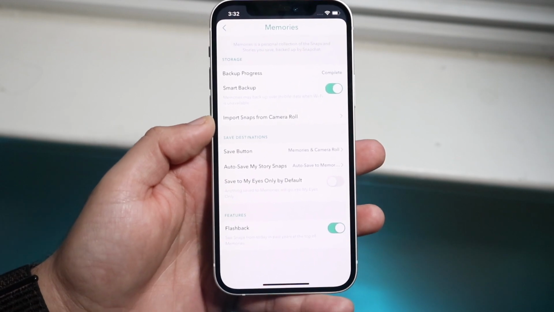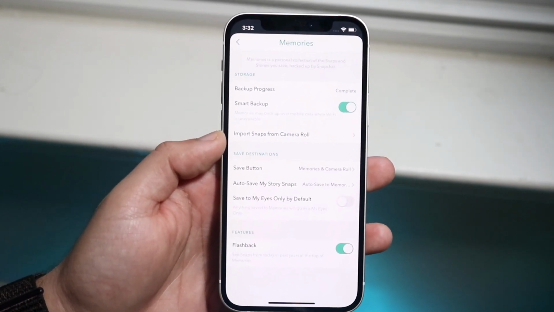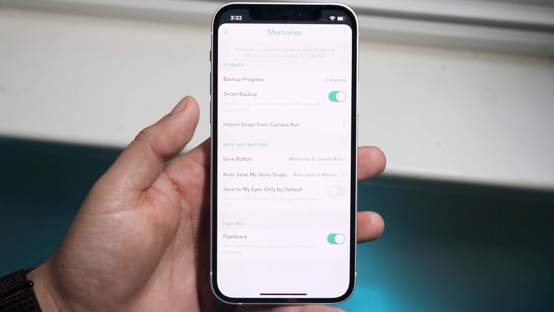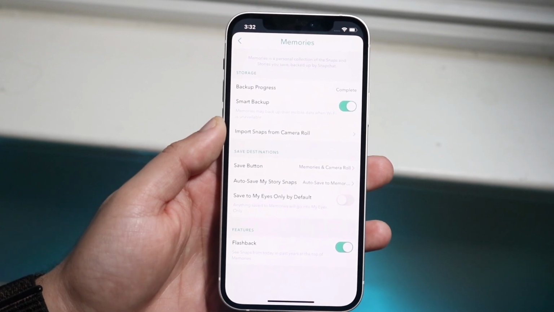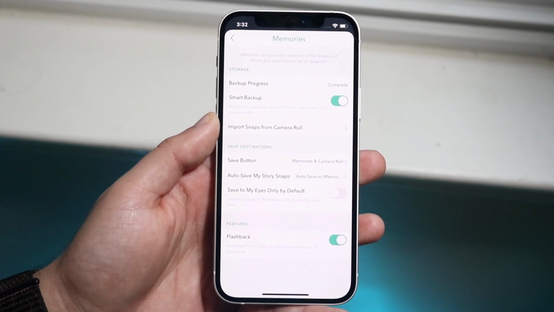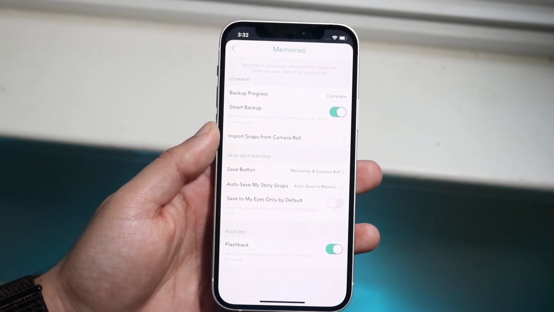If it is enabled, you will not only be able to back up all your Snapchats for the most part, but you'll also most likely be able to get your Snapchat recap at the end of the year. So in 2021, you'll be able to get that backup or that recap too, which is really cool. So that's the very first thing I would recommend doing. It's a very old feature, but it's the very first thing I would recommend.